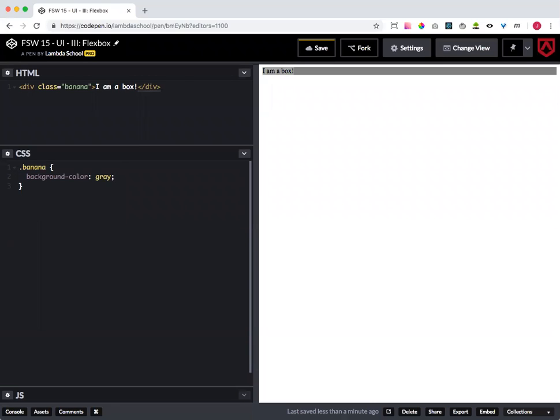Notice that because it's displayed block, it goes across the full screen, right? But notice how tall it is, the height of the element. It matches the content. Pretty cool. So if we want to constrain this or bring it in, we can use some properties that would be part of our part 1, which would be our content. And usually this is called like the content area. So I'm going to use width, and let's say we only want this to be 200 pixels. And our height, 200 pixels.